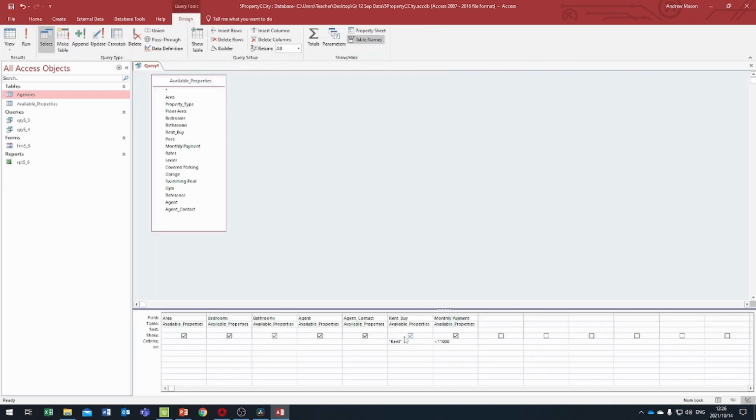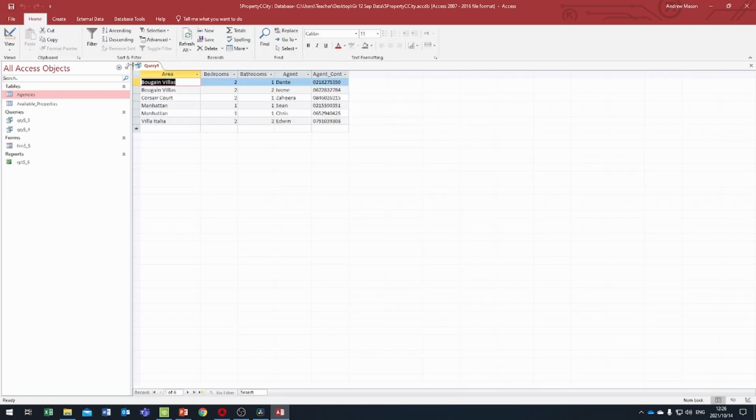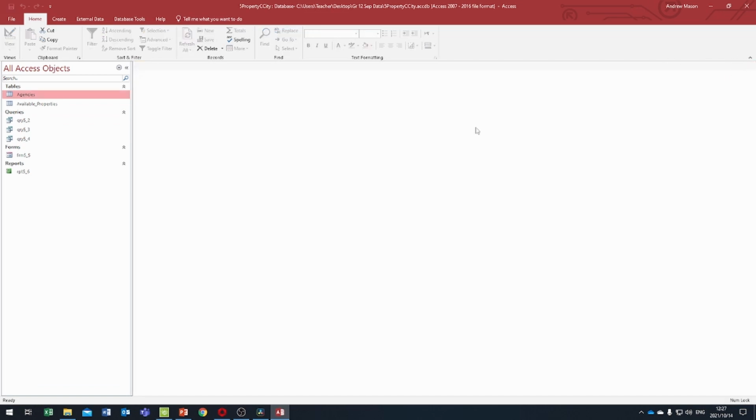The last thing that I need to do is I need to deselect those two checkboxes, because if you remember in the question initially, they said to only display the area, bedrooms, bathrooms, agent contact number of these ones. I'm simply adding those extra two fields to put in my criteria. Okay, so I run that property. Currently it's called query 1 is because I have not saved it as of yet. Simply right click on it, save it, and then you can give it the name that they've asked you to. They ask you to save it as query 5_2. And it's now added to my list of access objects in this database. Can then close it. That's 5 marks in the bag for that one.